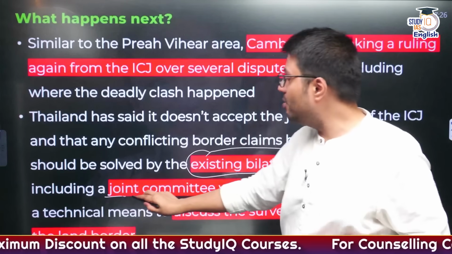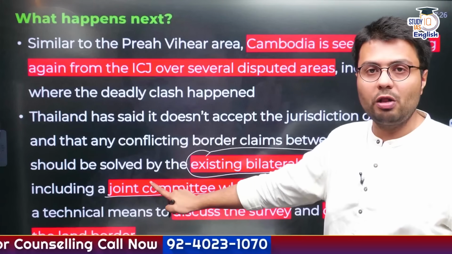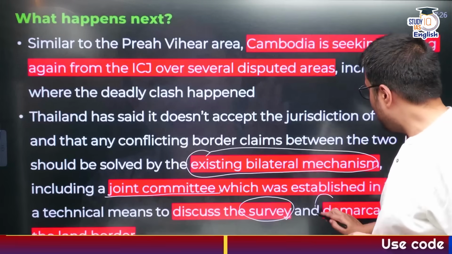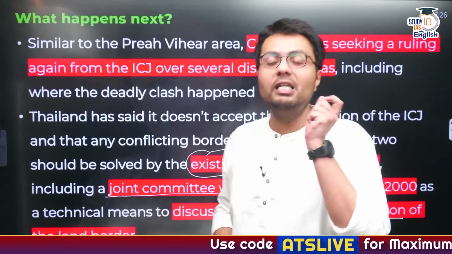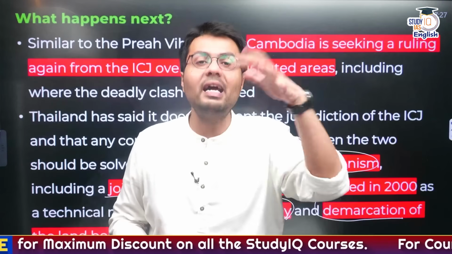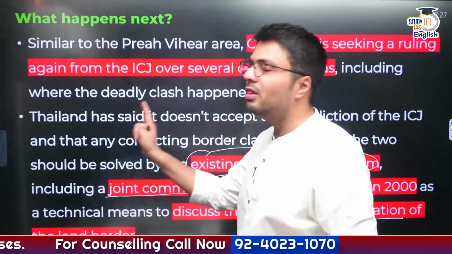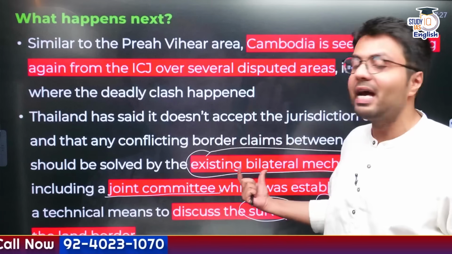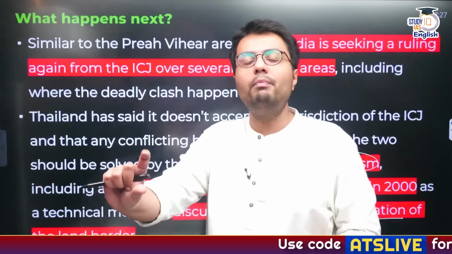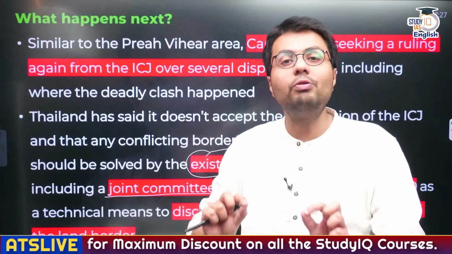Thailand says that we have already formed a joint committee which was established back in 2000, and this committee has the only authority to solve this border dispute. And how will it solve the border dispute? It will first conduct a survey of the border areas, and then the ground demarcation of the border areas will happen between these two countries. So to summarize, Cambodia says that we will bring a third party, particularly the ICJ, to solve the dispute between Cambodia and Thailand. On the other hand, Thailand says that we should solve this matter bilaterally by an existing mechanism that favors formation of a joint committee, and this joint committee will conduct a survey, and the demarcation on land will be done according to its own report. So this is the historical dispute according to these countries relating to their land borders.